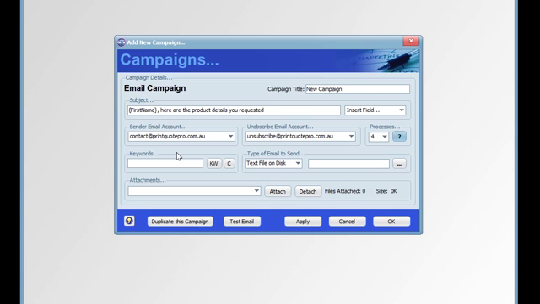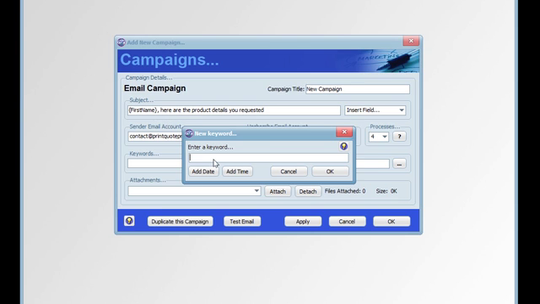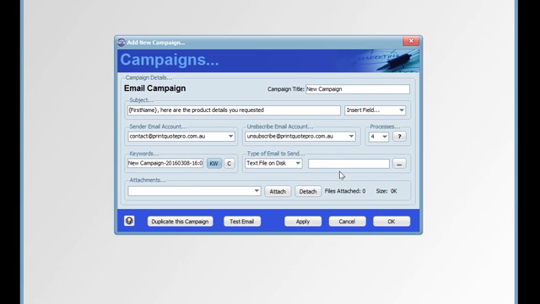When sending out email campaigns, a keyword can be attached to the client record to facilitate the identifying of the clients who have received a specific email campaign at a later date. This gives control over your email campaigns and who receives them. Click on the Keyword button, KW button, to enter the keyword to identify this campaign. We can also add the date and time. To clear the keyword field, we just click on the C button.